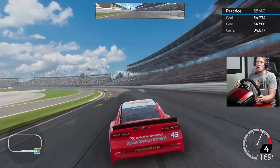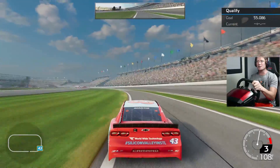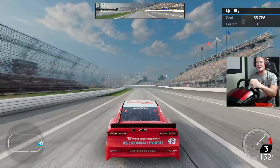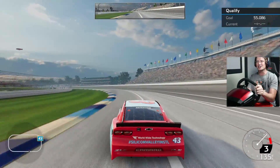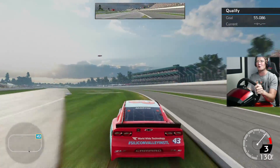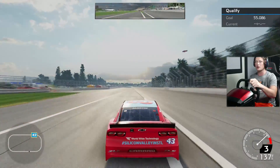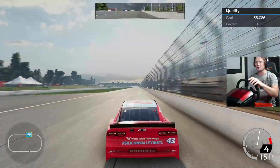We were 0.1 seconds off of the ideal time right there. Qualifying time, baby! Here we go — this would just be so incredible. Look at all the people in the grandstands. My goodness, that is incredible, that is just so many people. We took that a little bit too far on the inside, but we're going to be fine. Seriously though — so many grandstands, some of them are double and triple deckers.